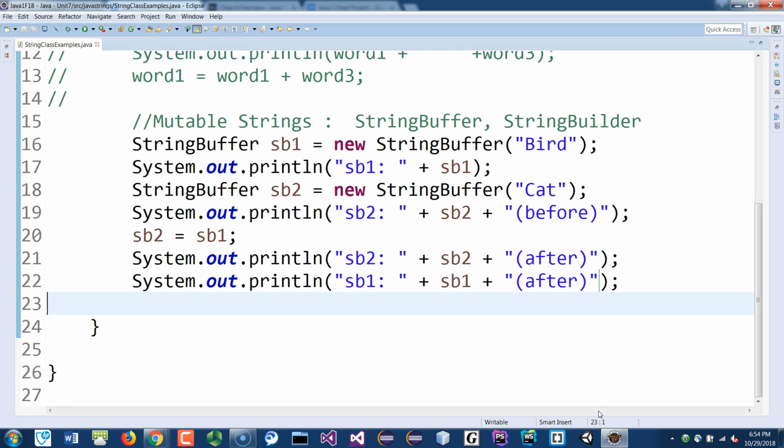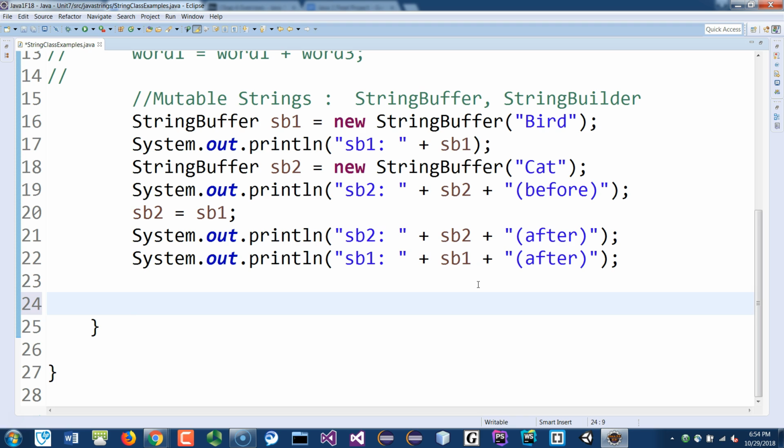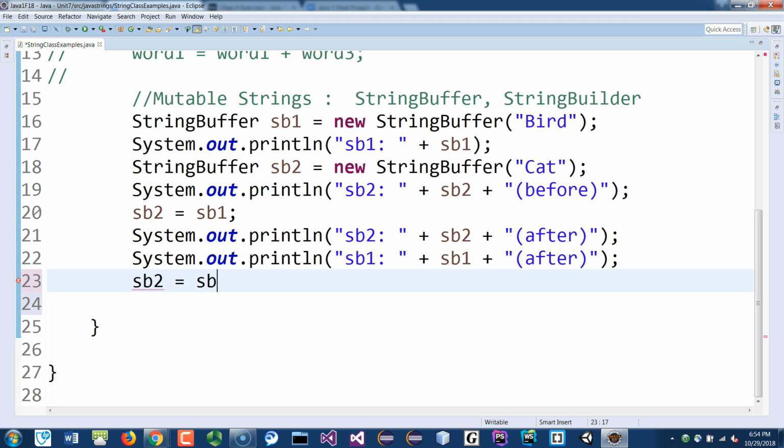Okay, so over here now, I'm going to change sb2 to a new word. So you cannot just do sb2 plus is cute, right? I can't just do that because it's no longer a primitive string.